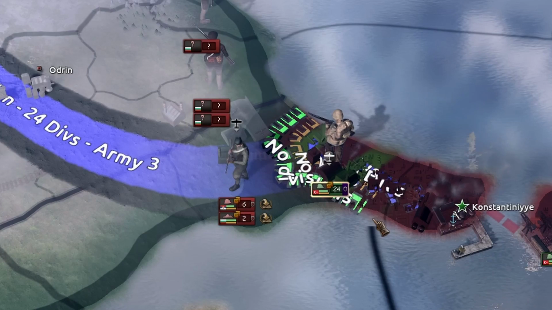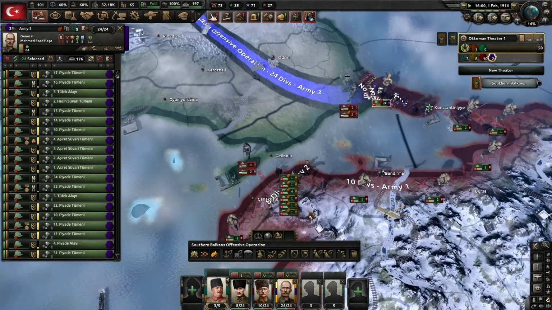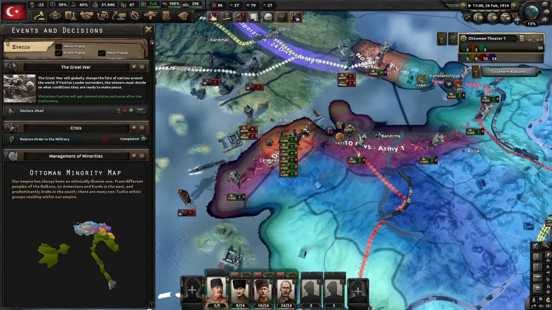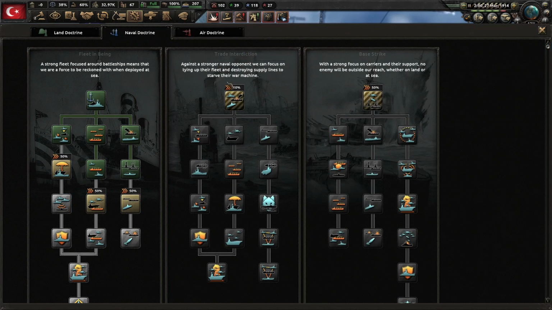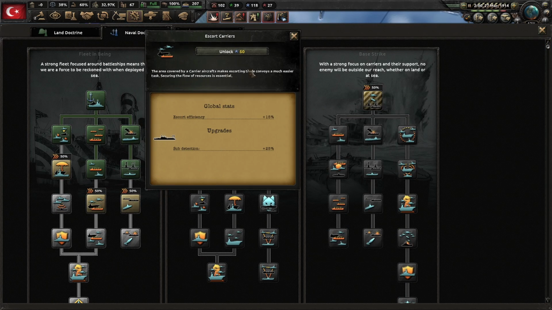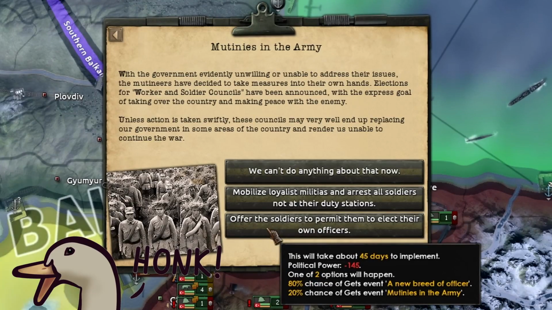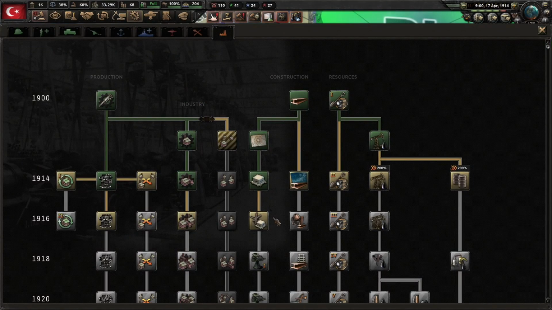Okay, so let's see if they attack when I've got the forts. We will not lose Constantinople. We stand. I will offer the soldiers to permit them to elect their own officers. They were okay with that. Good. I can purchase foreign battleships as well, if I have the money. Which I think I might, because I have no debt. I'm debt-free! Ha ha! Oh my god. What the heck? I can't do anything about the mutinies, but they keep happening.